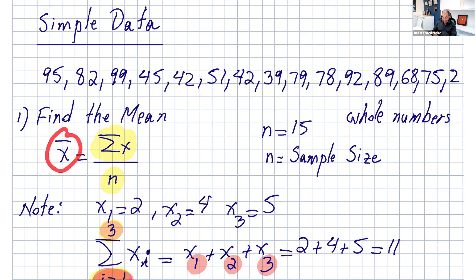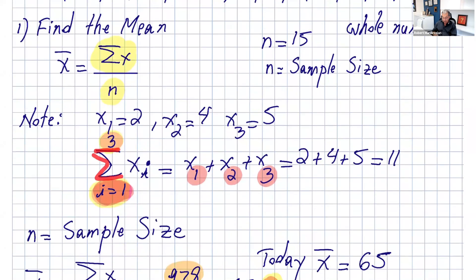Let's get to the formula. X bar equals sum of x's over n. If I have three numbers x1 is 2, x2 is 4, and x3 is 5, the notation sigma i from 1 to 3 of x sub i means add x1 plus x2 plus x3. In statistics, sum of x's means add all the numbers in the data.